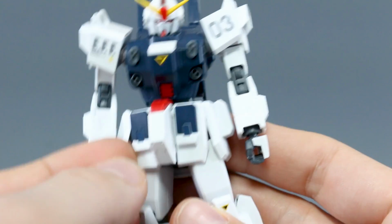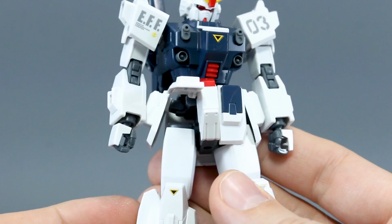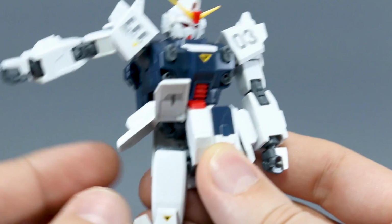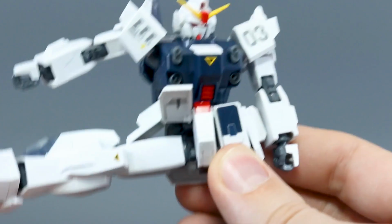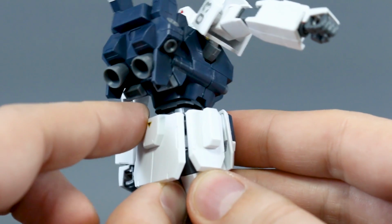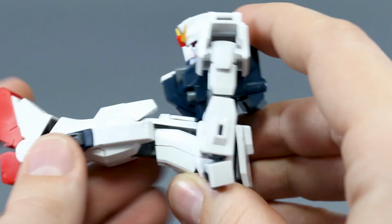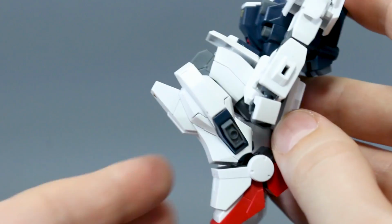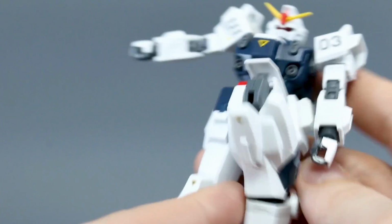Down here in the front skirts, those can be clipped to move separately all the way up to there. No problems with that. Side skirts as well can move up to about there. So you can get the leg all the way out to the side. No problems there. As it is a high grade, we don't have any movement in the back skirt in this case. That front skirt is not going to be getting in the way of the leg at all. You can bring the leg all the way up to there. A nice double bend in the knee for a really full bend there.